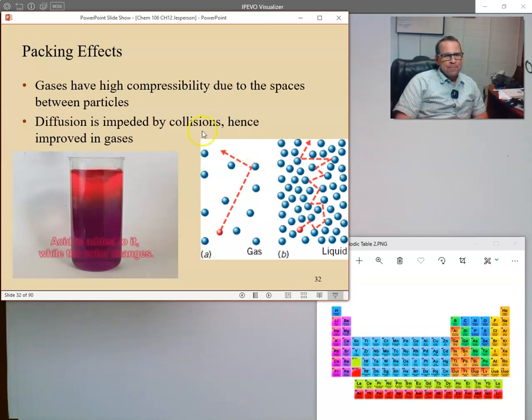So, compressibility. Gases can be compressed because you can think of them as atoms with lots of space between them. And so if you just keep packing gases in, you can get a lot of gas into a fixed container, for example. But the same thing is not true for liquids. Liquids, you don't have a lot of compressibility. Essentially, they're incompressible. All right.